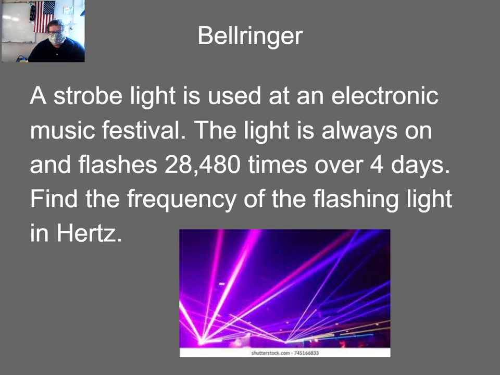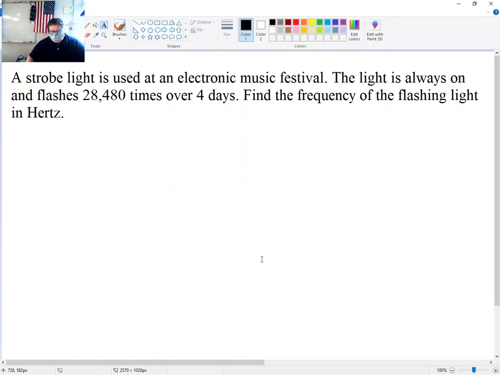Okay, I'm going to go over the bell ringer here. I pulled up a not as nice version that I can write on up here. All right, so key to doing this problem is again that we're asked to put the answer in hertz, and hertz is inverse seconds. So it's per second. How many times does something happen per second?